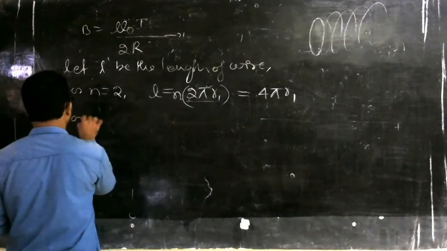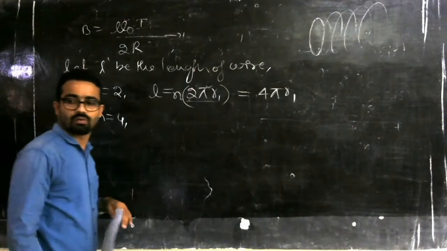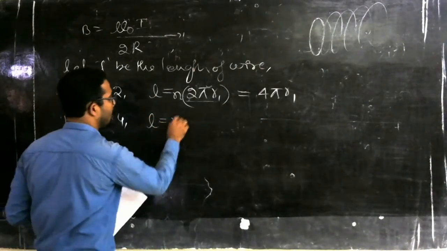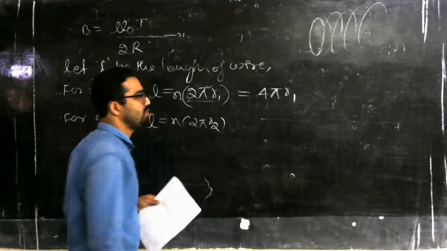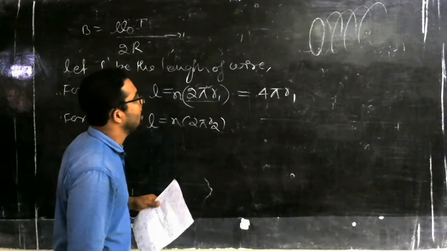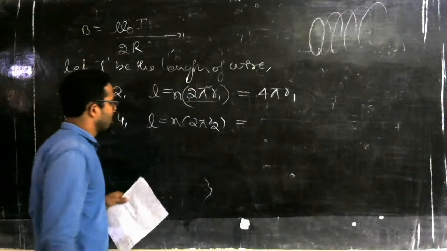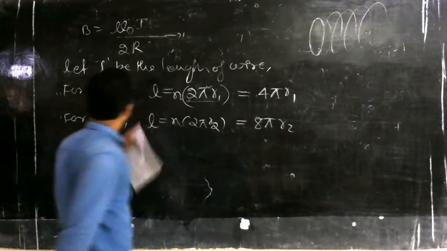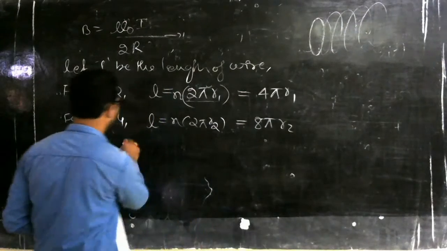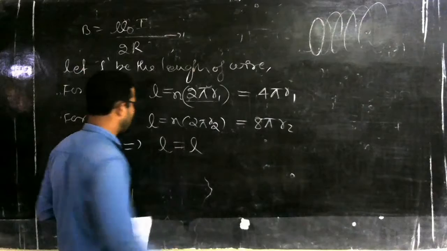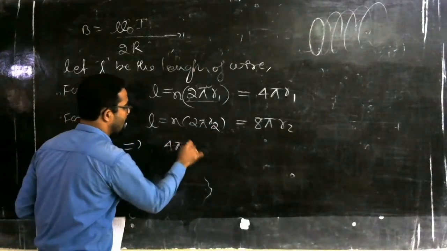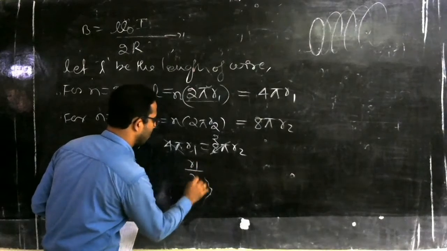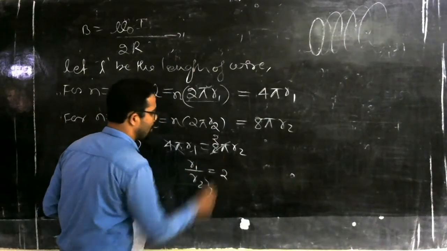Similarly, for n equal to 4, we can write L equal to n into 2 pi r2. Now the radius will change because we made 4 turns with the same coil. So n into 2 pi r2, with n equal to 4, gives 8 pi r2. These are the lengths of the wire, which are the same. That is why we can write L equal to L. So I'm directly writing 4 pi r1 is equal to 8 pi r2. So 4 ones are 4 twos, so r1 by r2, taking r2 here, you are left with 2 on the r side.